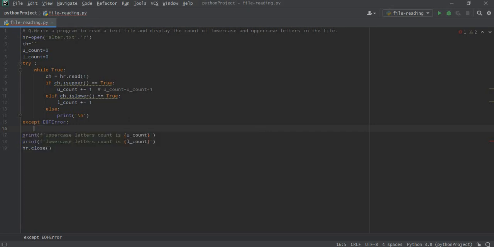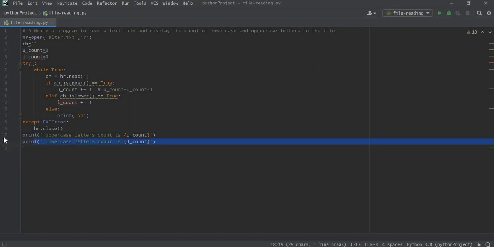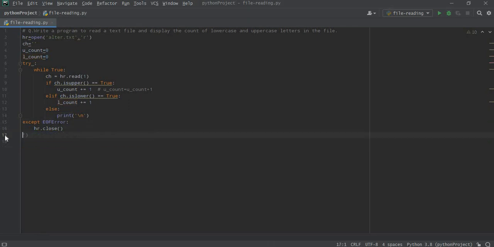And rather than there, we could simply put hr.close, and remove it from here. We would copy the print statements and delete them from here and print them outside, because then it won't be a global variable which has been changed.